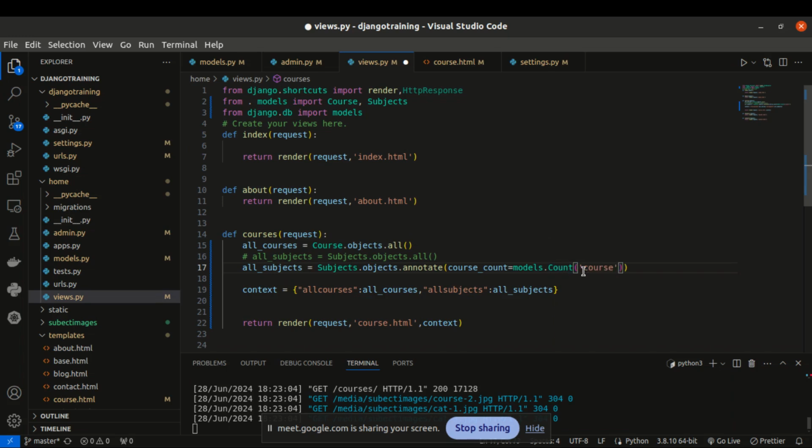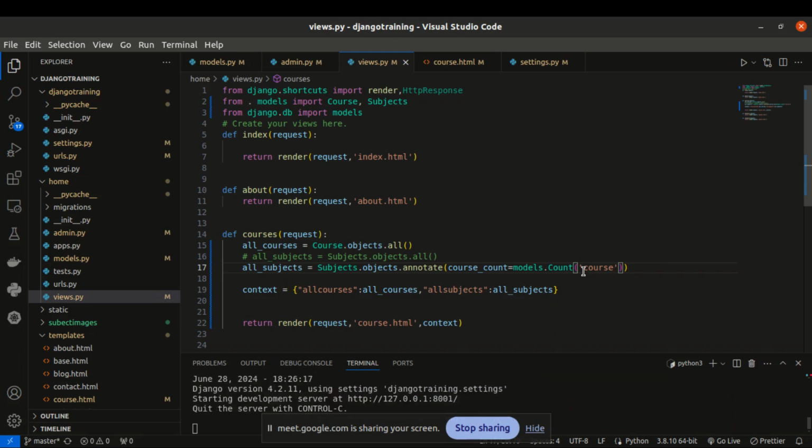All right, so what this command does is that it will fetch all subjects, which we had previously done here, and this all subject object will now come along with the number of courses associated with each and every subject.